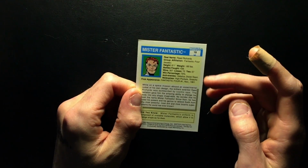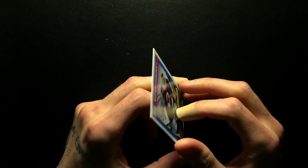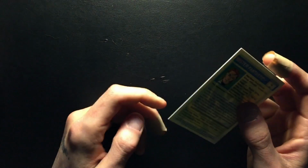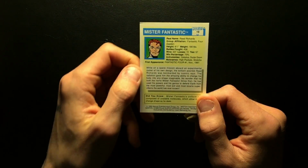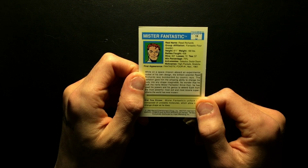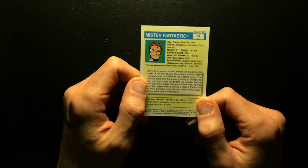In comparison to DC's universe, where Batman and Superman are from fictional cities, the fact that they were from New York, I think, helped Marvel a lot in the long run because it really allows people to relate to the characters. So, it says, while on a space mission aboard an experimental rocket of his own design, the brilliant scientist Reed Richards was bombarded by cosmic rays.